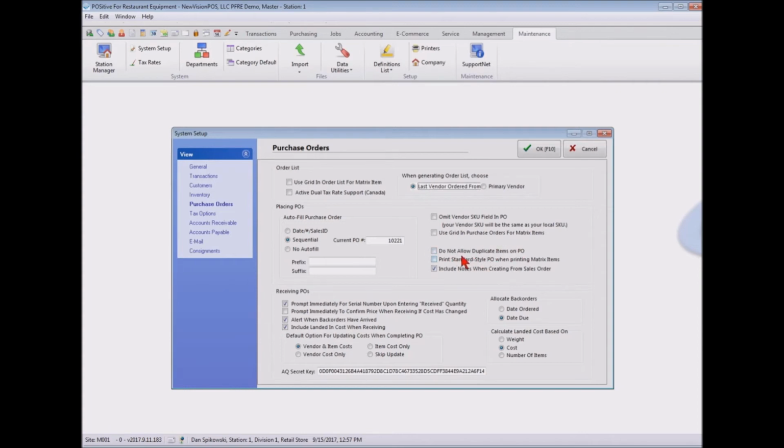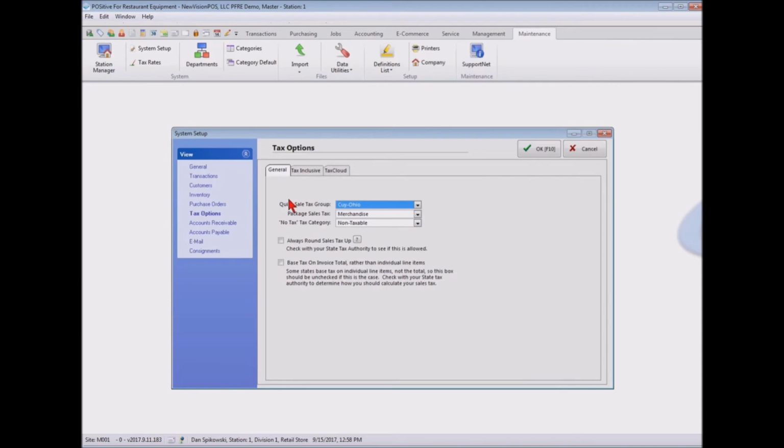That's really there to protect you from accidentally putting the same item in twice. Print standard style POs when printing, and include notes on the PO when you're creating from a sales order. That gets dragged over into the purchase order. We're going to allocate our back orders by the date it's due, and on landed cost, we're going to use cost method to calculate our distribution of the freight costs.